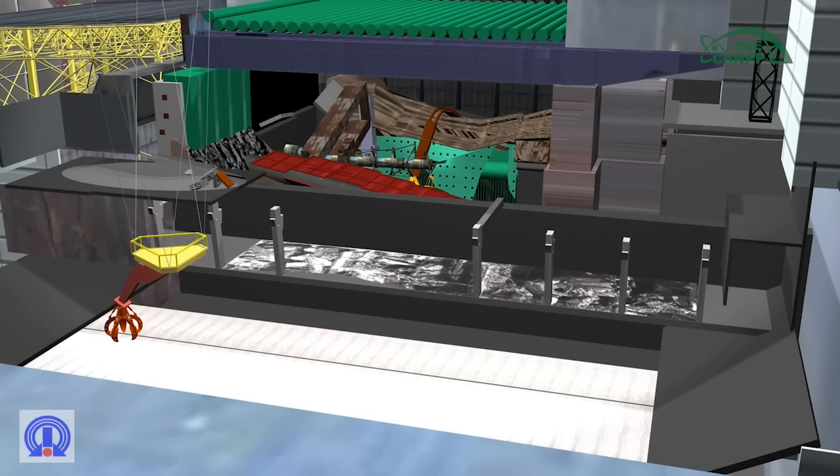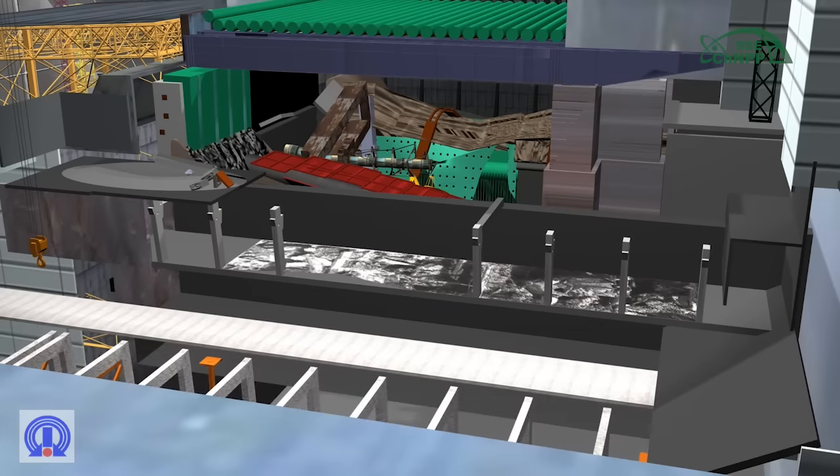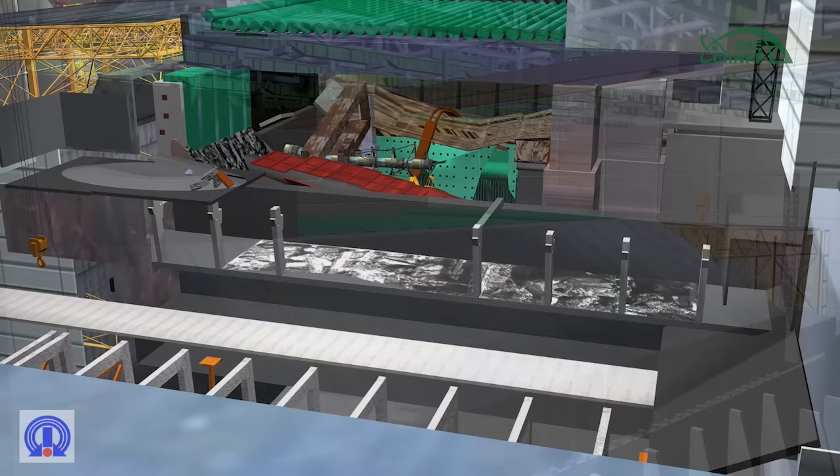Dismantling of the derator stack's floor slabs. All slabs located in the destroyed part of the derator stack are subject to dismantling. In total 99 slabs, 12 by 1.5 meters, weighing about 7 tons each, have to be dismantled. Preparation consists in their preliminary unblocking and disconnection from each other, using the eastern crane with the mobile instrumentation platform. The separated slabs are slung by personnel and moved to the temporary storage area by the eastern crane.